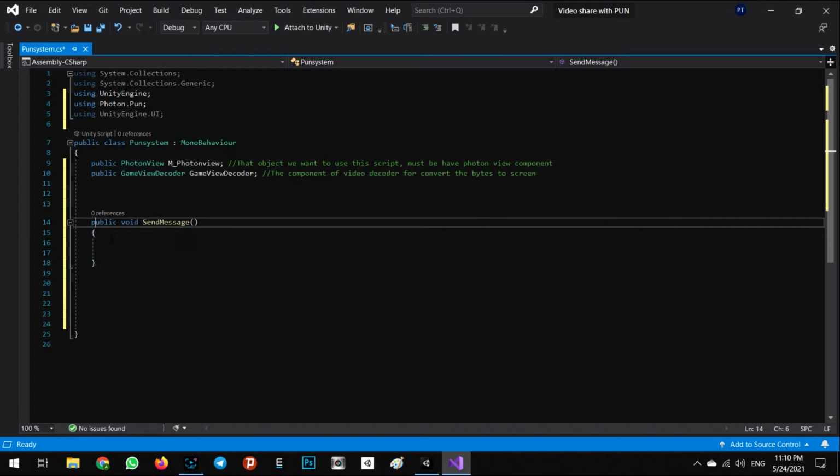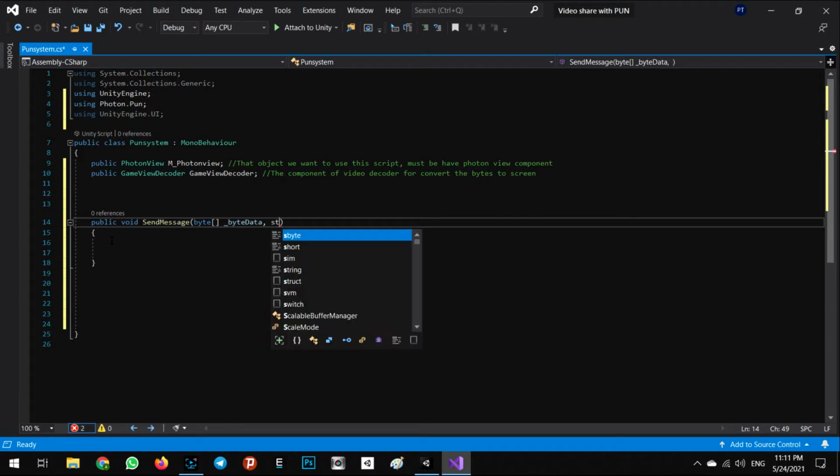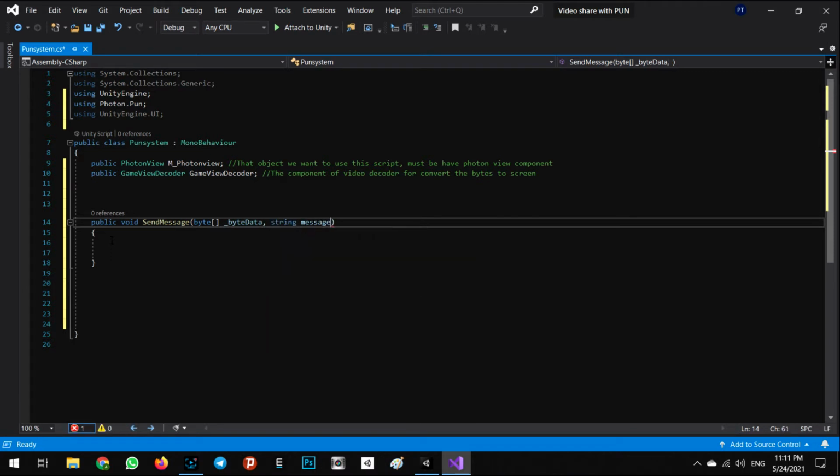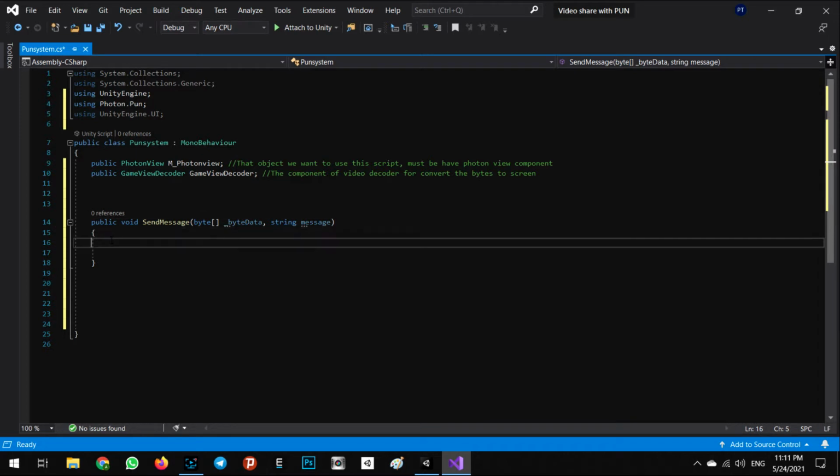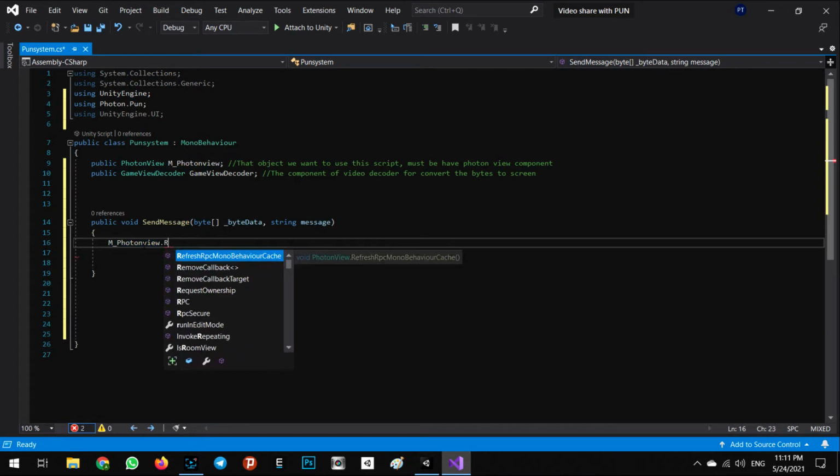Okay, in here we need to define new parameters. It's a list of bytes, called byte data, and also another string, called message. Okay, let's go down and we call this variable photonView.RPC.